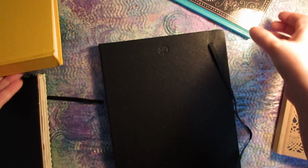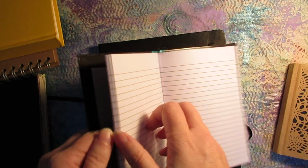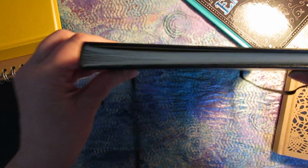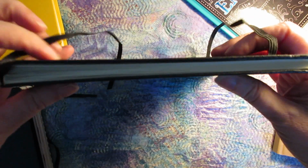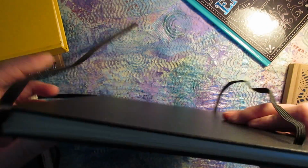Now I like these because the glue bindings will sometimes want to come out. They come unglued, or they just unhinge themselves. This is a glue binding. I mean, they're not as secure as a sewn binding. And then this one is, again, the same one as this one. It just hasn't started yet. I have taken pages out, and as you can tell, I take out quite a few pages.